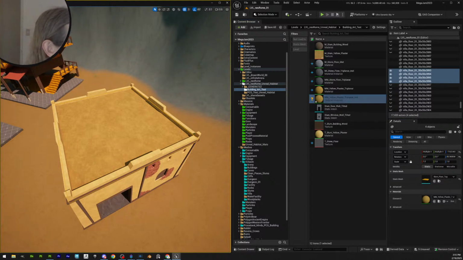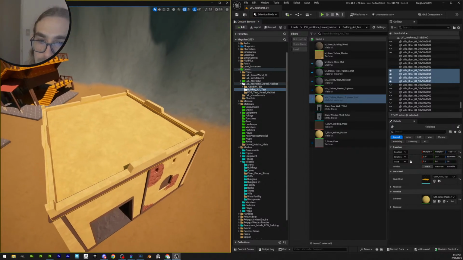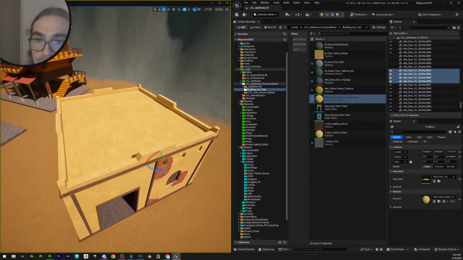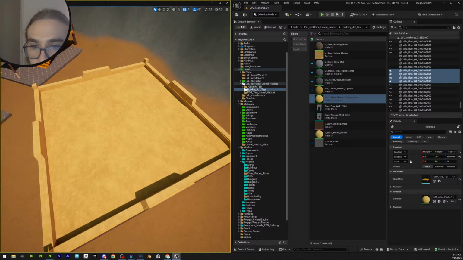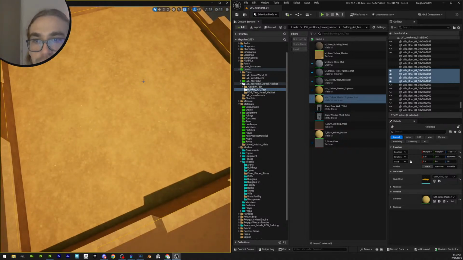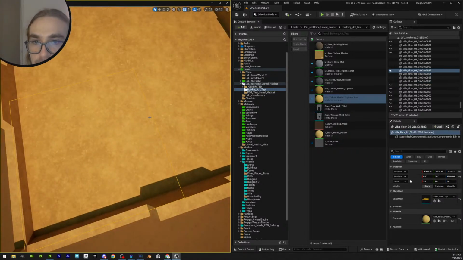So I need to basically adjust a little bit the color, make it a little bit more like that. Okay, that goes a little bit better, and now we don't have that repetition. I see some repetition, but it's minimal.